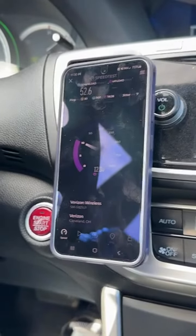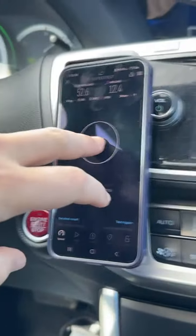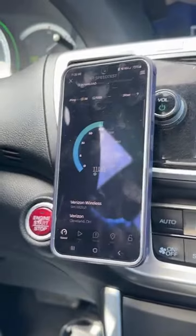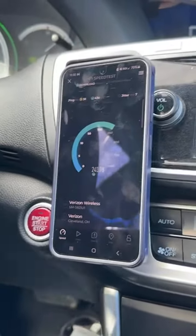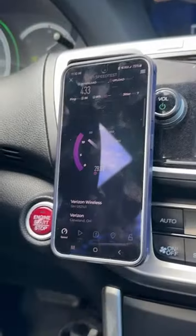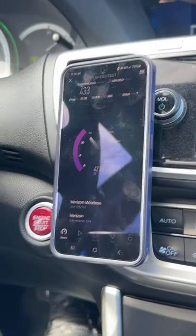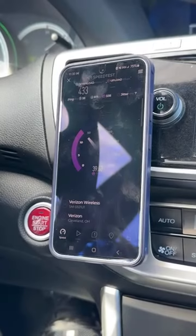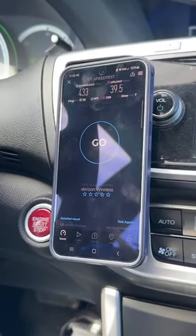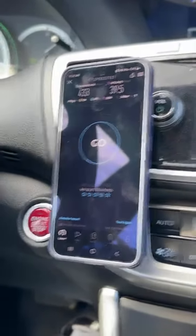So we started the test off of ultra wideband. We connected to ultra wideband during the downlink part of the test, and then the uplink just caught it. I think we're driving towards the site. And we're headed towards the freeway right now. I think it's 71. Yeah, now we're on the 5G ultra wideband again. Yep. Here's West 130th Street. I'm just trying to get back to the freeway. All right, 433 on the downlink, 39 on the uplink.